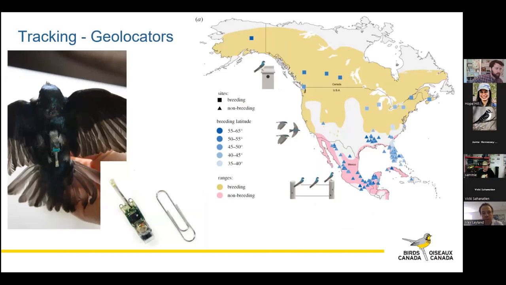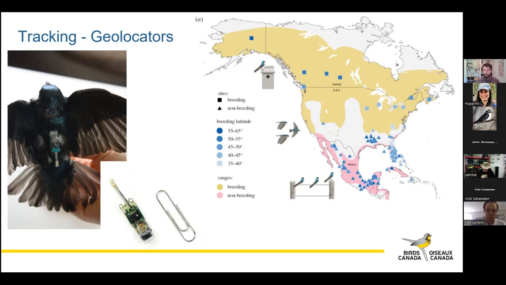And then geolocators are similar to MODIS tags, quite small. And now even many MODIS tags are much smaller than this geolocator pictured here. Geolocators in general are being used less and less because their precision isn't great and it does require recapturing the bird at some point to get that tag back off to get any data.